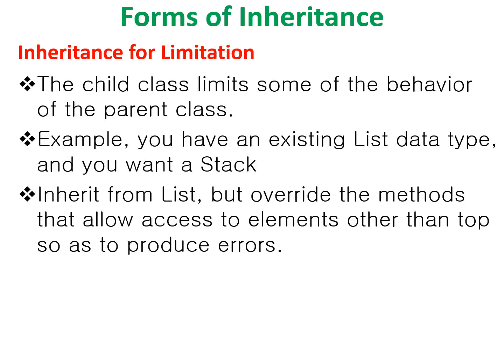Inheritance for limitation. The child class limits some of the behavior of the parent class. For example, you have an existing list data type and you want a stack. Inherit from list but override the methods that allow access to elements other than the top. So that produces an error.